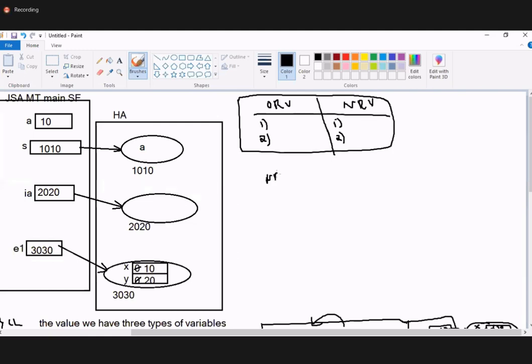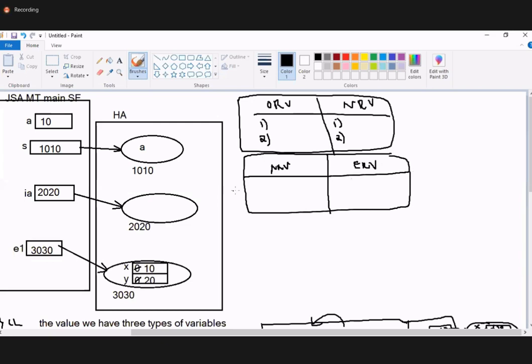Is a null reference variable and an empty reference variable the same? Can you please answer? No. A null reference variable and an empty reference variable are not the same. They are completely different. A variable that is initialized with null is called a null reference variable.